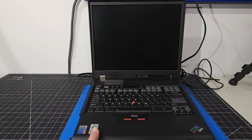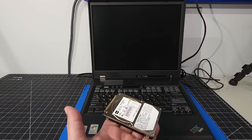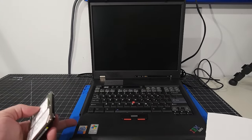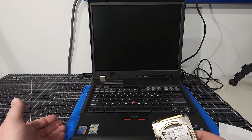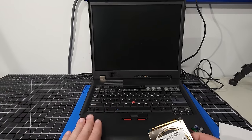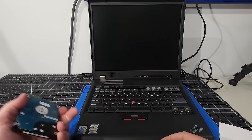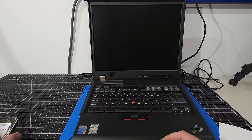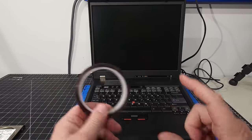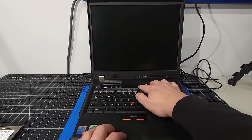Now, if you remember in the other video, when we had this drive in it, I had a piece of paper that I put in on top of the drive when I slid it in before I turned it on, because of that metal that we have over here with that front IO, that I believe normally that front bezel or that cover would protect it from touching any sort of metal parts. So I didn't do that on this one, because that enclosure that I had ordered for the MSATA drive is plastic. So there's no worry there. And then of course I use the Kapton tape to cover over the pin headers that were there. Okay. So we're going to hit the power button. Hope it does boot into Windows XP.